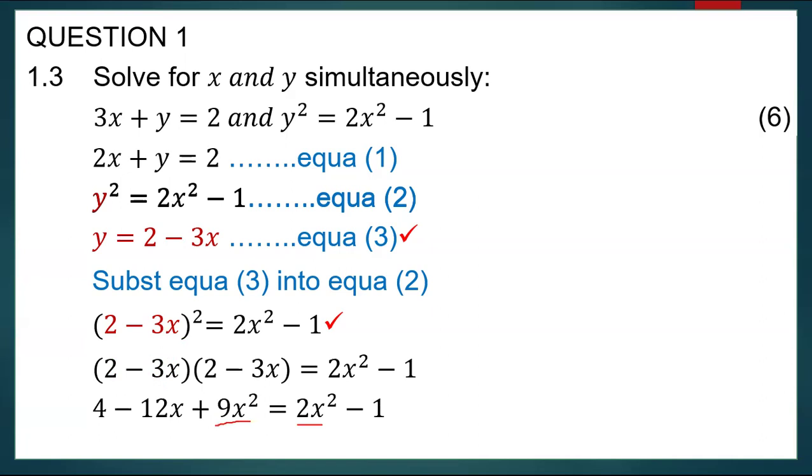So you always take it to where the highest exponent is, but that highest exponent's coefficient must be greater, to avoid multiplying by negatives at the end. But if you don't mind, then it's fine. So I'm going to basically take everything to the left-hand side. So that 2x squared will be negative, and that negative, then you simplify by adding like terms. There's nothing that looks like 12x, so I'm going to take 4 and add it with 1. It'll give me 5, and I'm going to take 9 minus 2. That'll give me 7x.